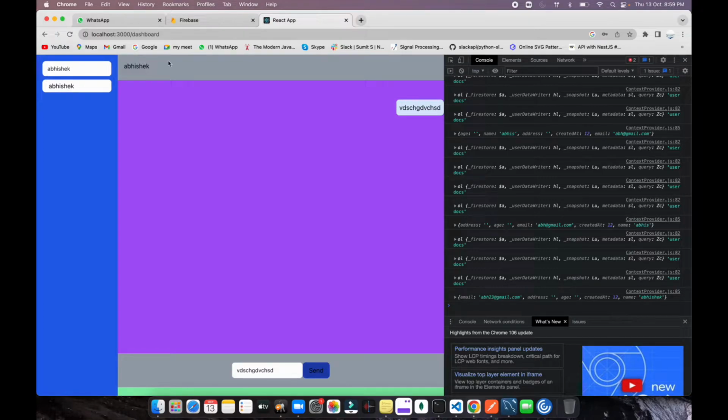If you select this user, the user will come over here, and after that you can start your conversation with that user. Before that, you can just disable this page, or make it disappear, so it won't show anything and you won't be able to type anything. After clicking on that user, you will see the user has arrived.